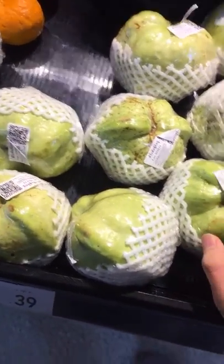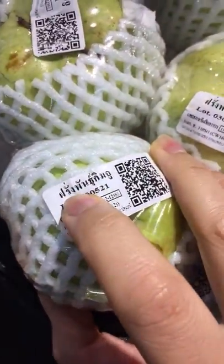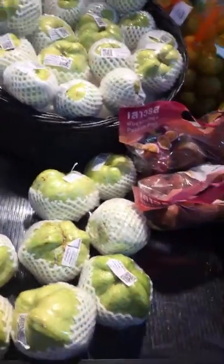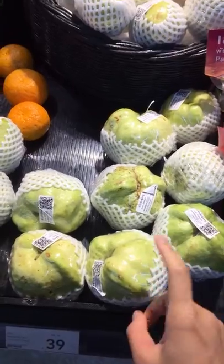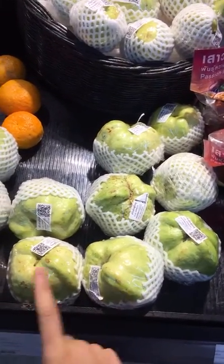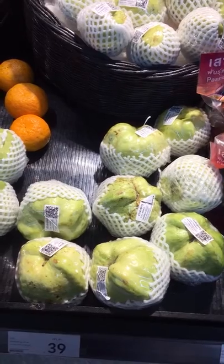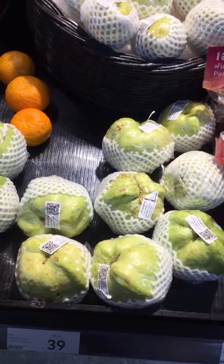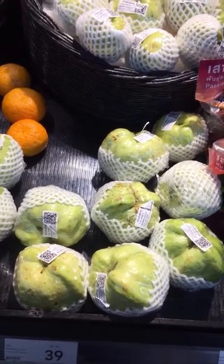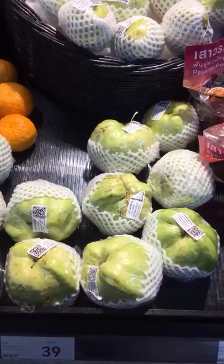Guava. It's phalang. It's the same word that we call white people. We call white people phalang. So, for me, there are two assumptions. So phalang or guava is white. The meat is white. So we called white people phalang. That's the first assumption, which might not be true. And the second assumption is, I think the first country that entered our land is French. And French in Thai is phalang set. So we just use the first syllable, phalang, to call foreigners or white people in general.